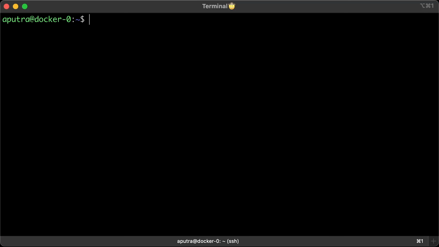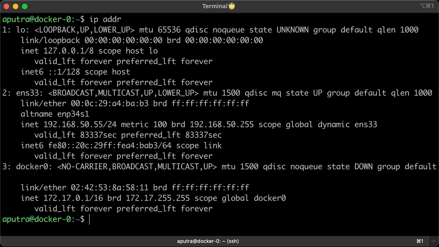For this demo, I'll use two Linux VMs. On one, I'll attach a container to the Linux network interface, and from the other one, I'll try to access the Python application. First of all, let's find the parent network interface by running this command. Let's take a note of it. My interface is ens33. We also need to note the host's network. We'll use it in the next step. So the IP address is .55 and we have a network of 192.168.50.0/24.